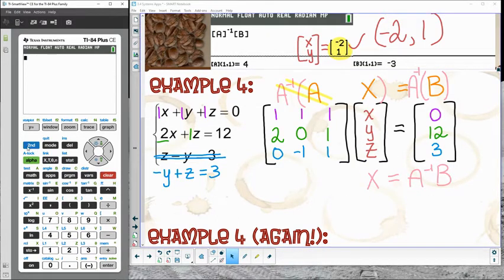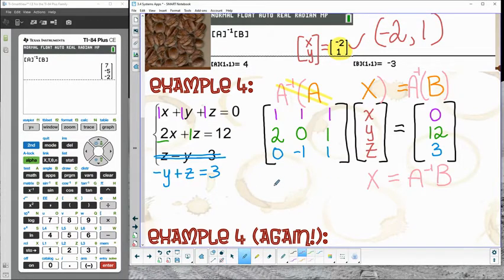All right, let's go into the matrix. So second button, get to the matrix, go all the way to the edit screen, choose option A. Now we have a 3 by 3 matrix, and we have 1, 1, 1, 2, 0, 1. And again, you're going to hit enter after every single number. That's going to make sure that everything gets saved. All right, looks like that's matrix A. I'm going to go edit matrix B, which is a 3-row by 1 column. Looks like my numbers are 0 and 12 and 3. All right, looks good. So go ahead and quit to go back to the math screen where all of it's going to happen. Let's go select our matrix, which is matrix A, inverse matrix B. Done. That's it.